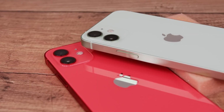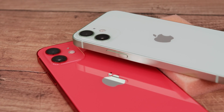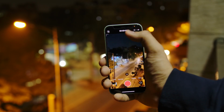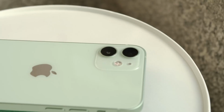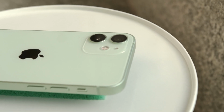To conclude, the camera of the 12 mini is hands down one of the most powerful smartphone cameras I've tested in such a small form factor. The only issue I ran into is the small display. It acts as a smaller viewfinder than I'm usually used to and can take some time getting used to. Other than that, the iPhone 12 mini has an excellent smartphone camera which definitely sits among the heavyweights.